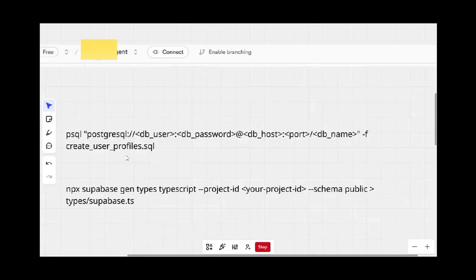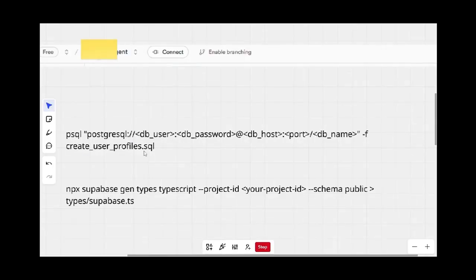So let's assume you want to create a table on your Supabase project, right? This is just the command for you to create the table. psql. See, you are running with psql now. You're no longer going to be using the Docker controls, right? So you're going to be using psql here. So you run psql and then this command.